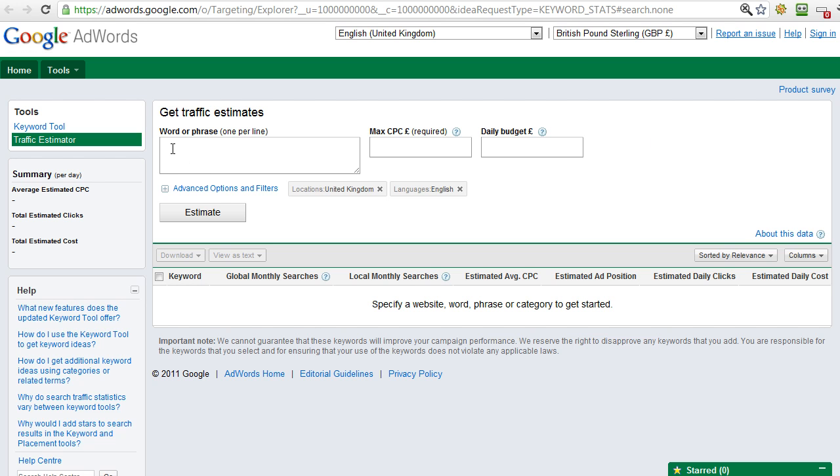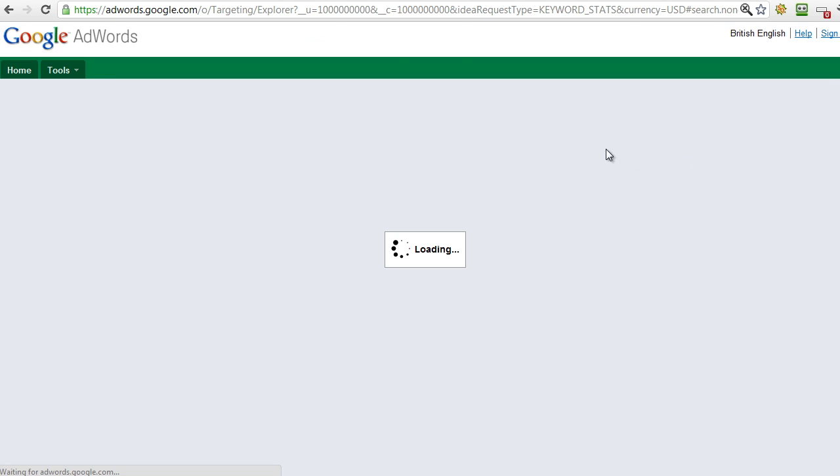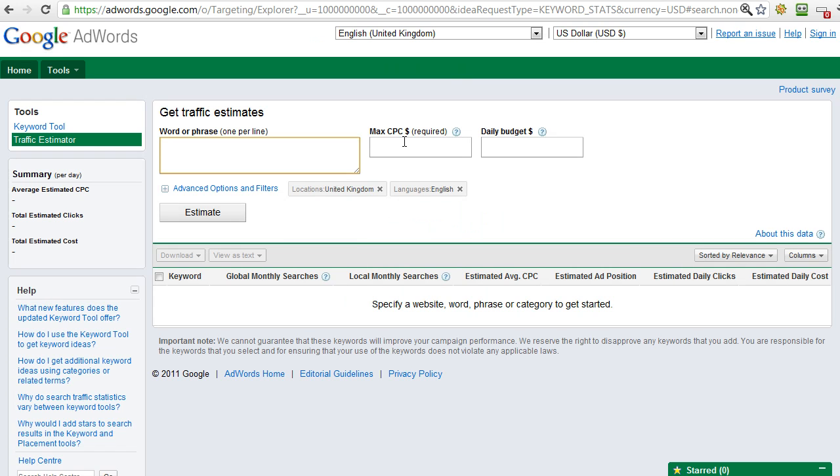Okay, before we actually go ahead and type in or paste in our keyword or phrase, you'll notice the max CPC and daily budget values for me are showing up as pounds, pound sterling, British pounds. Obviously I want to change that to US dollars because I'm used to working in US dollars. It's coming up with pounds because I am actually in the UK, so it's spotting that and doing it for me automatically. All I need to do at the top here is click on the link, and scroll down and find US dollars, and it'll simply refresh the page for me, and it'll now be based on United States dollars rather than British pounds.